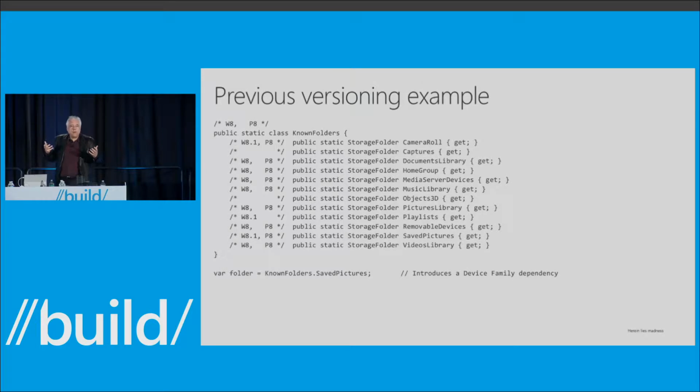How the heck do I write an app that says new Brent, call a method, and runs across any kind of device with that kind of differences? So this is where we were, and I'm sort of being dramatic. It's not as horrible as everywhere. But there were places where it was as horrible as I described. So we said, this is not good. We want you to write a lot of universal apps. We want you to run on any device. This makes it really hard.